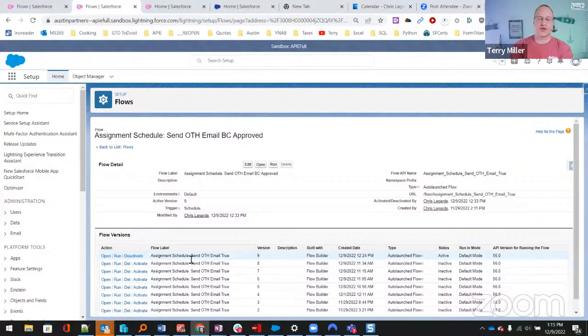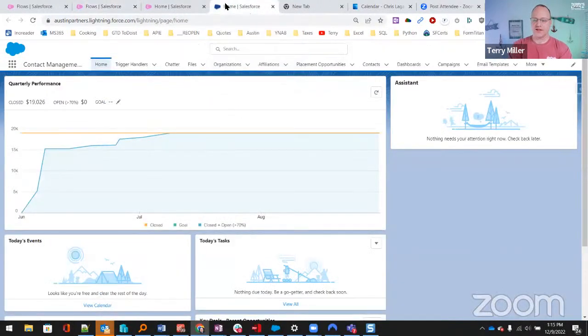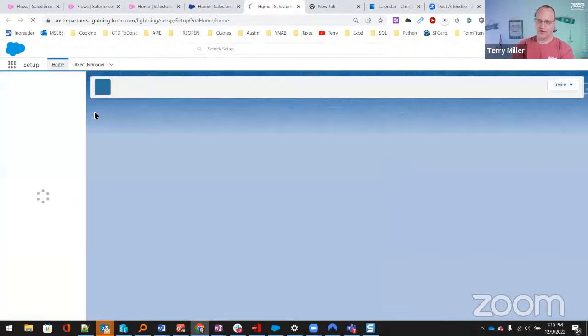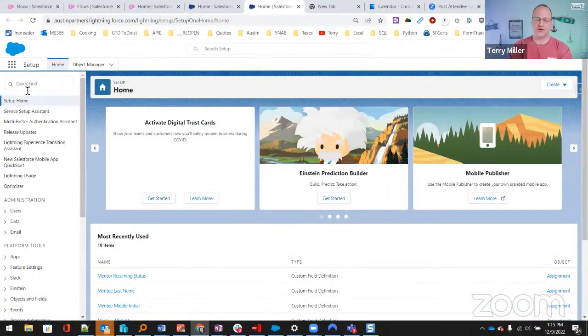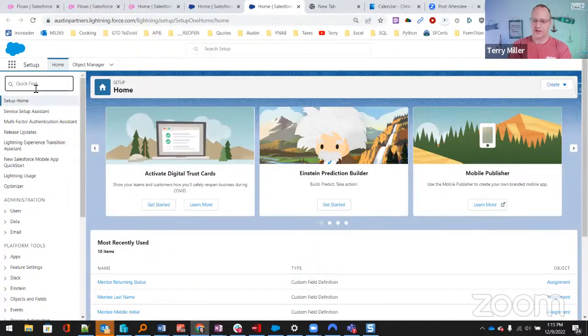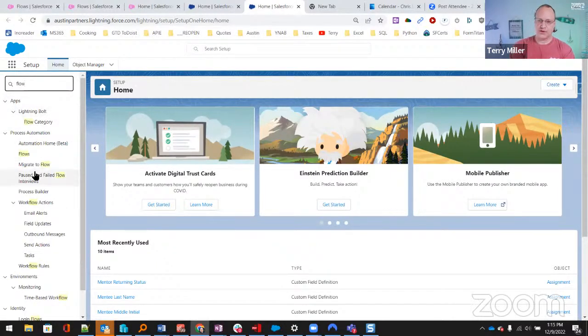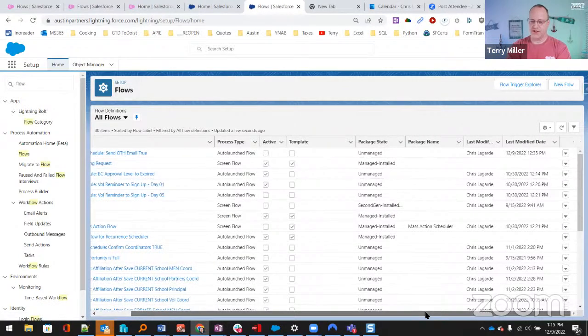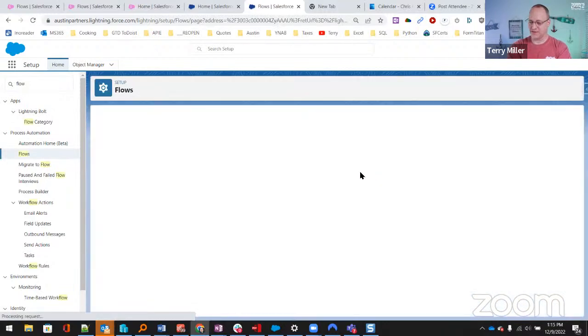But when you're in the production org, the original flow that was active is still the one. It's still going to be that active version, even though you have released a new one via the change set. So you want to go in and look at the version side of it, because it very well could be that it's sitting there, just hiding in essence because of the other active one.